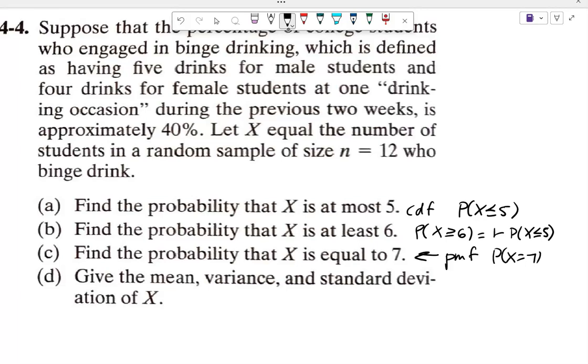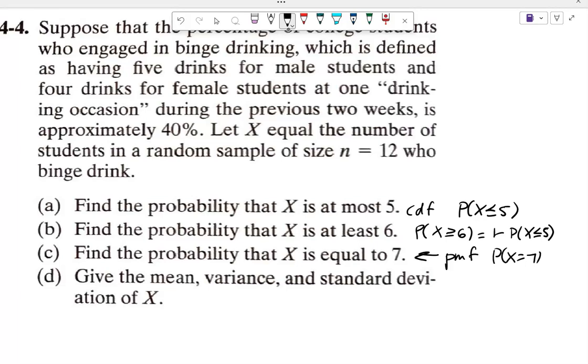If you've done anything with statistics at all, you've probably seen a normal distribution table, right? We will have a slightly different version of a normal distribution table. I think this book uses a slightly different one that involves the CDF. So when we do the normal distribution, we're going to want to convert our problems to normal CDF and then use the table. Or your calculator also has a CDF built in, so you can use those as well to help you out. That's why I'm making a big deal out of it now, because it's stuff that's coming up later.